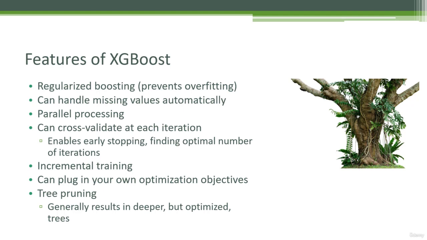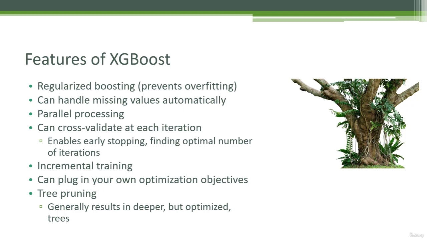It also can be run in parallel. So that's the key to its efficiency. It can actually take advantage of all the cores on your CPU, or even take advantage of a cluster of computers. It can be run in parallel across multiple threads, and this also means that you can use it for big data, for large data sets that won't necessarily fit on one machine. So not only is XGBoost a really powerful and accurate algorithm for small data sets, it also scales well. So what's not to love about it, right?